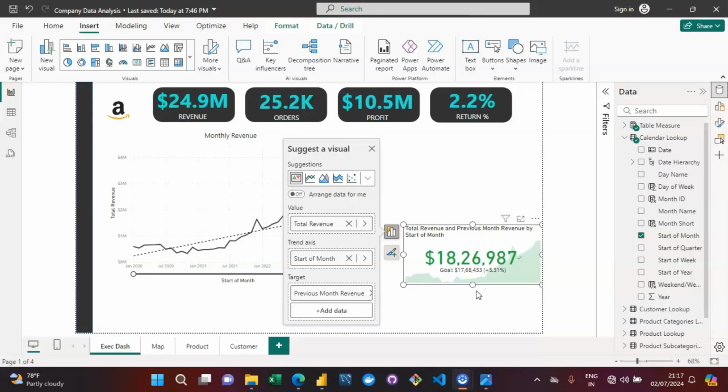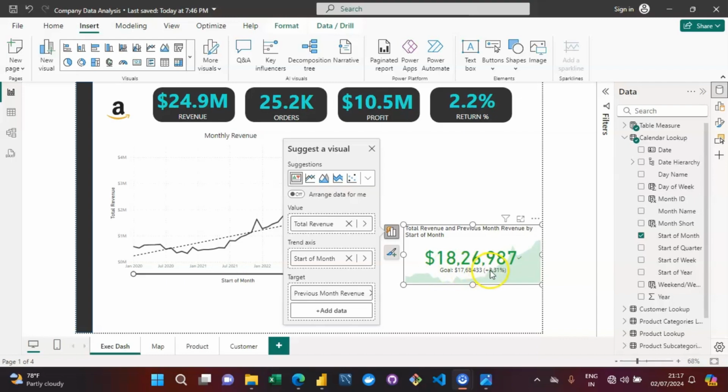Just because of the target, I'm not exactly keeping a goal over here, but I'm keeping the target in such a way that this goal should represent what revenue the company was able to come up with in the previous month. And with respect to the previous month, I want to see whether I'm able to come up with a revenue which is greater than that or not. Just in order to figure that out, I'm simply going forward with my goal. So this doesn't seem to be a kind of goal value, right? We have to make some changes to the labeling.